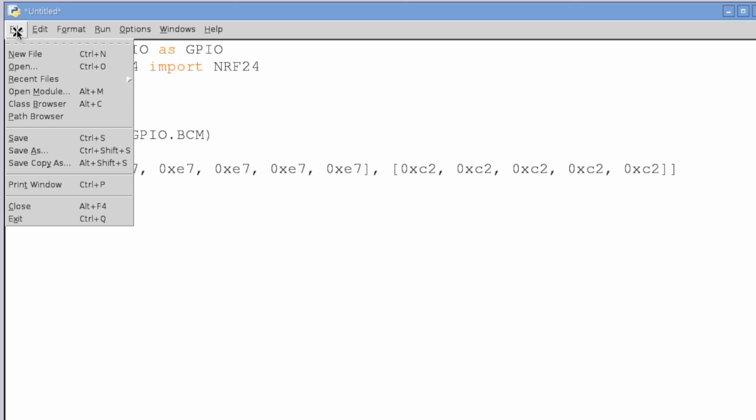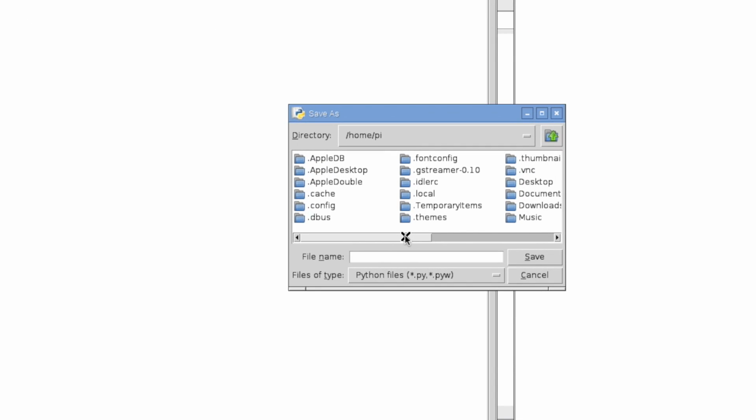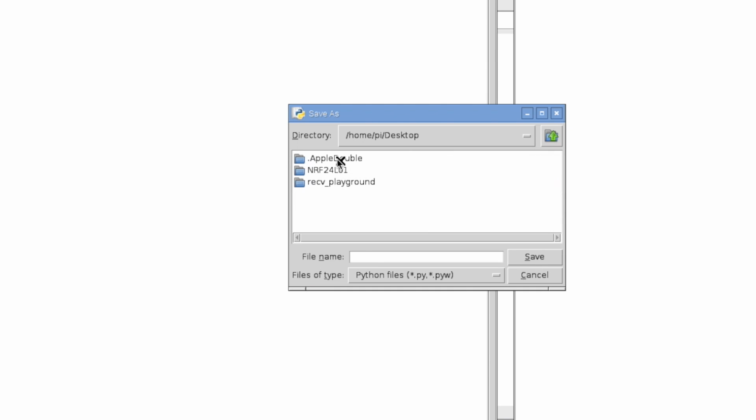Let's actually give this a save. So I'm going to save it in that desktop folder, NRF24L01, and I'm going to call it receive.py, since this will be our receiver.